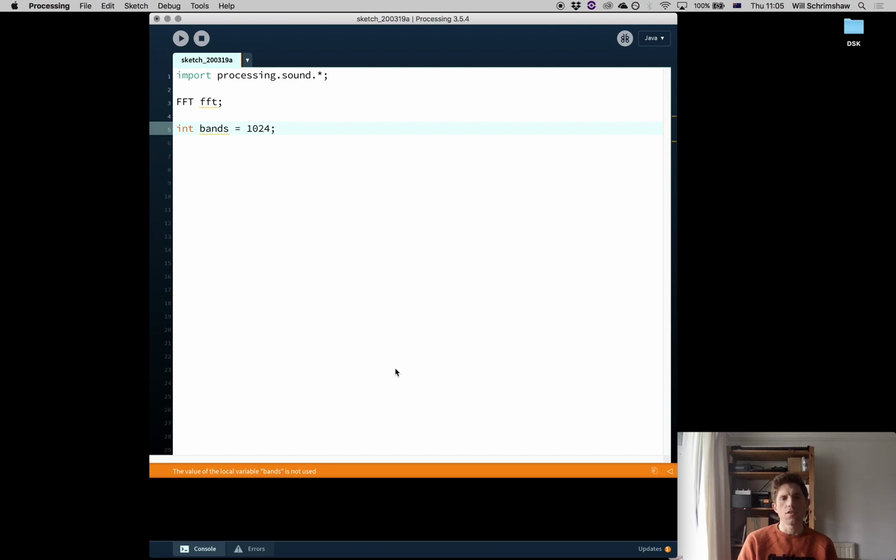you might want to fine tune this and adjust it as your projects develop, because what you'll realise is you don't necessarily need the data from all the different frequency bands you're analysing. Depending on the content of the audio file you're feeding into it, there might only be specific bandwidths of frequencies that are really useful and relevant, and so you might want to adjust these things. A thing to bear in mind is that this needs to be some kind of power of 2. So there are quite specific numbers that we might use for specifying the size of our FFT or the number of frequency bands that we're going to analyze. Okay, and here would be some common ones.